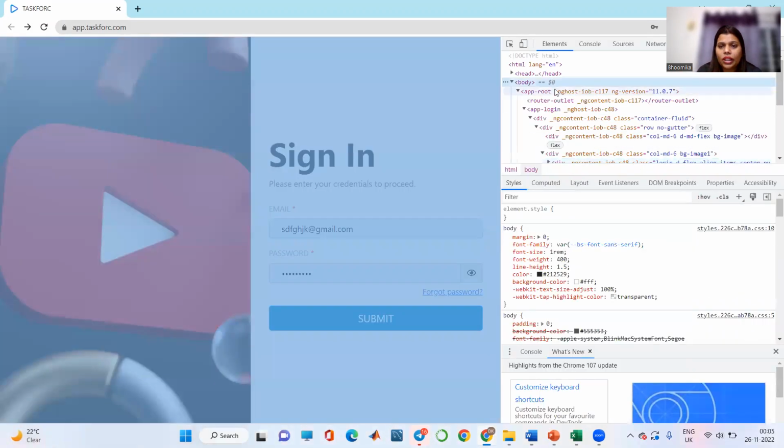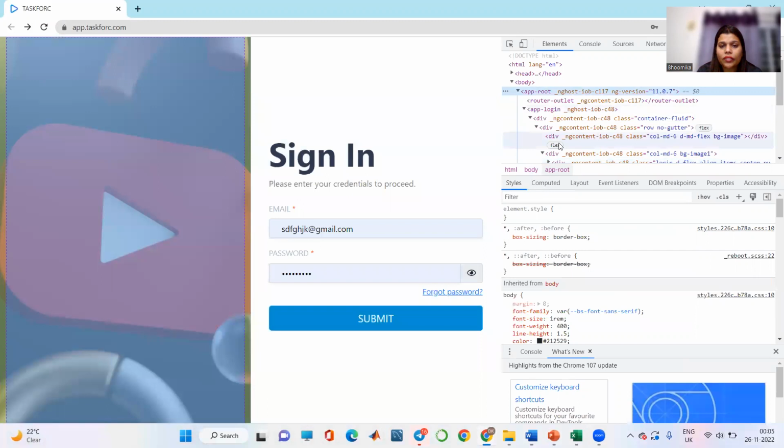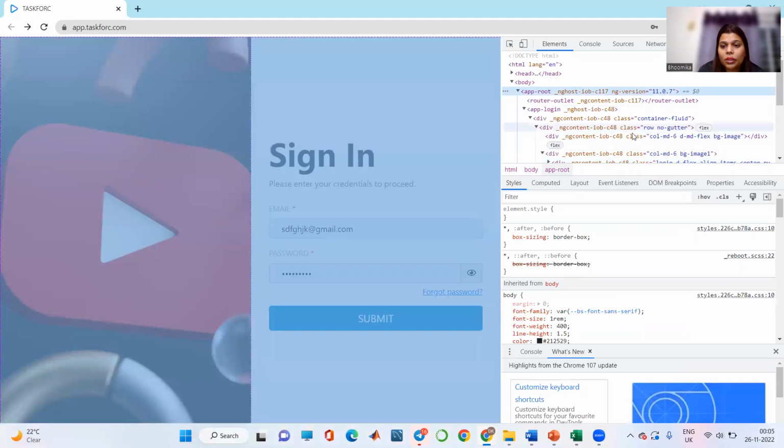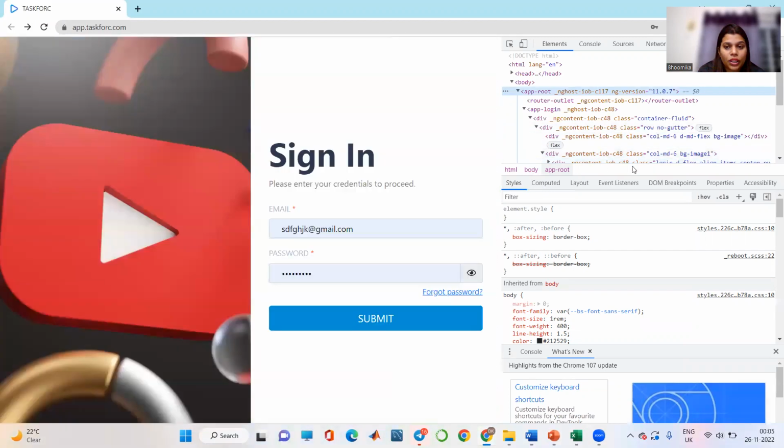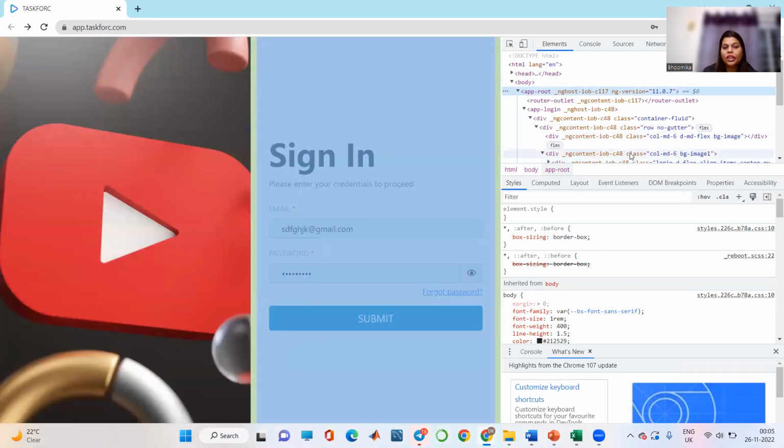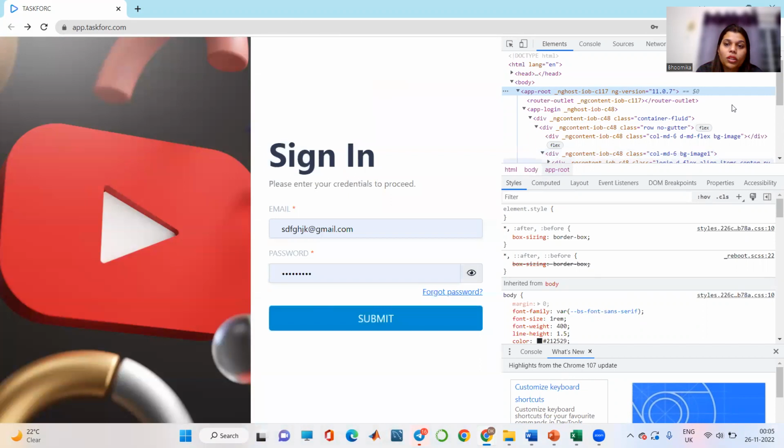and if I go to body or something like that, it clearly tells me what is what column, what is the body image, and if I come here to 48, it will show me what is the sign-in page. So basically, what is it telling me? It is telling me that each and everything, the UI as well as the code, is being presented to me properly. So this is the UI test, the white box testing, and now I can see both together, so that is the gray box testing.